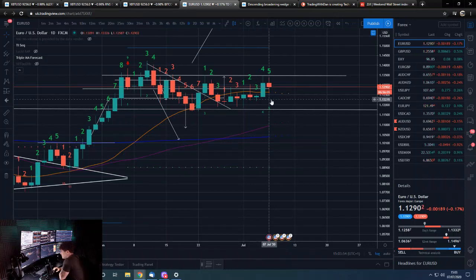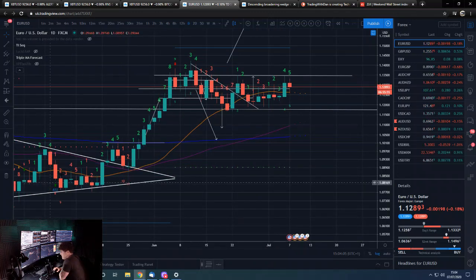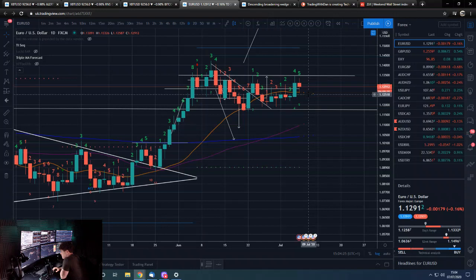But moving average is obviously very bullish. You can see we literally came down and tapped the 21 on the daily actually. So yeah, that's obviously a good sign. I mean, you can see our interaction with the 21. We pinned down by it, broke back off, broke back above it, back tested it, got all the way up away from it, came back to it, bounced off it, broke through it, pinned down underneath it, back above it, and now back tested it and moving back upwards for the time being. So the 21 period average on the daily is one of my favorite ones.